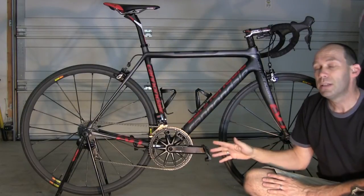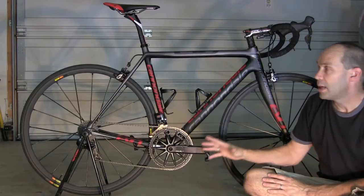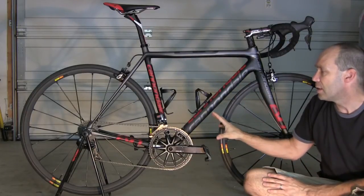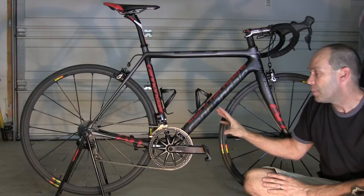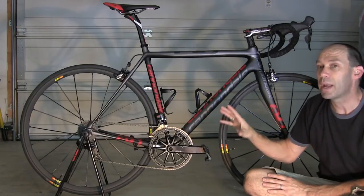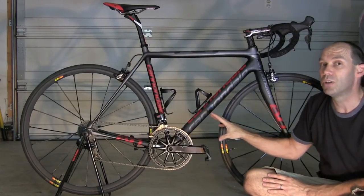So first off, I do need to give a big thanks to Landon at Eddie's Bike Shop in North Olmsted, because he put a lot of work into getting this together for me. There have been a few teething issues along the way, and I'm going to take you in closer just to highlight the components and the issues that I've had.